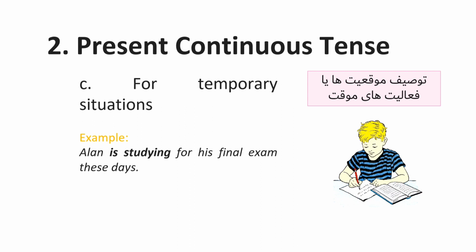For example, Alan is studying for his final exam these days. So what does it mean? Does it mean that Alan is studying exactly at the moment, exactly right now, at all times during these days? Maybe not, but he is studying these days. That means this is his temporary activity, his temporary situation these days.